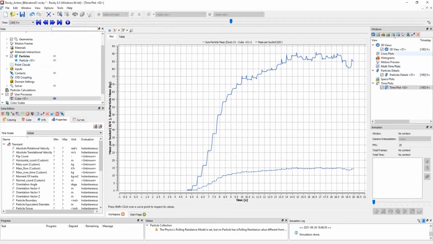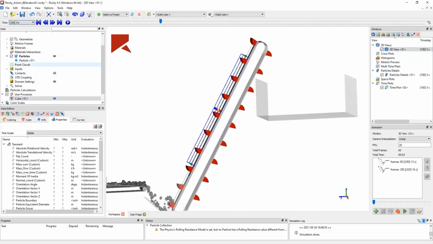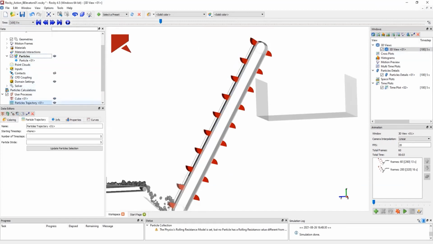And going back into our 3D view, we can set the time bar at 5 seconds. So we'll begin our calculation at 5 seconds for our particle trajectories. So we go into particle processes and set the particle trajectory. Into our particle trajectory, we set the number of time steps and the particle stride.